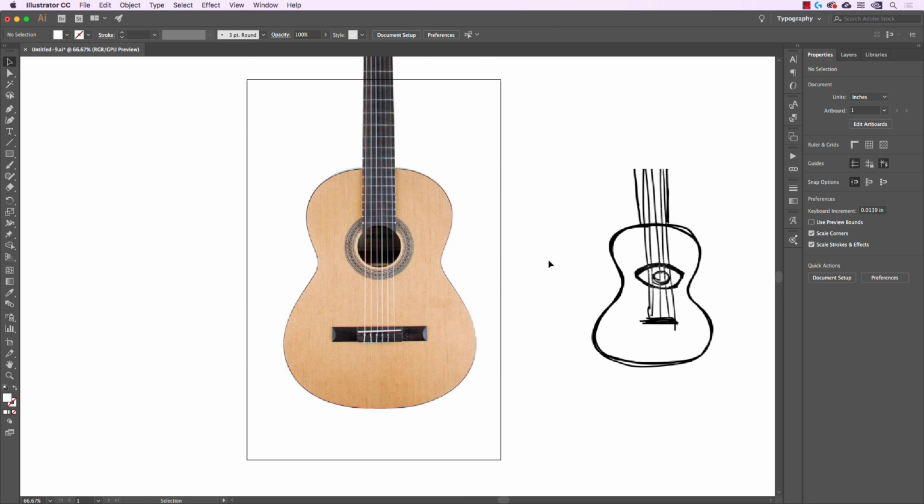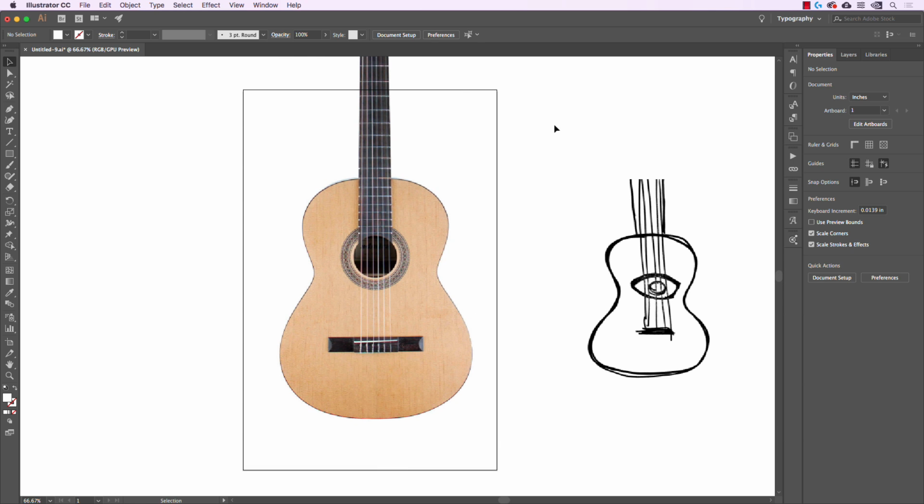Tracing photos is a really good thing to do in certain situations, especially one like this where you're just looking to get the iconic shape of the guitar. In situations where you have something really detailed that isn't so shapely, it might not be good to trace photographs because you'll end up with too much detail. So in those cases, sometimes you want to take a more interpretive approach. But in this case, I just want to make sure I'm getting that really simple, iconic guitar shape.